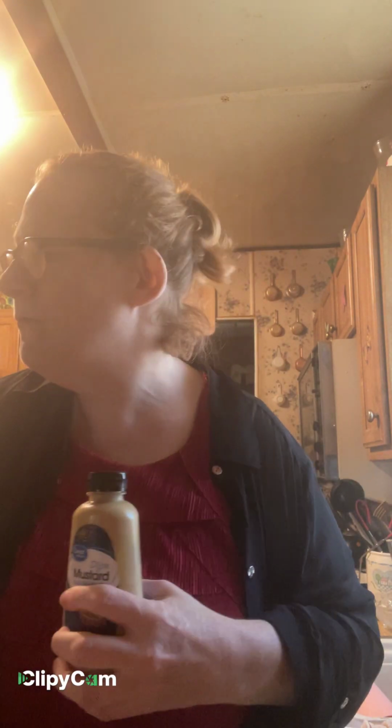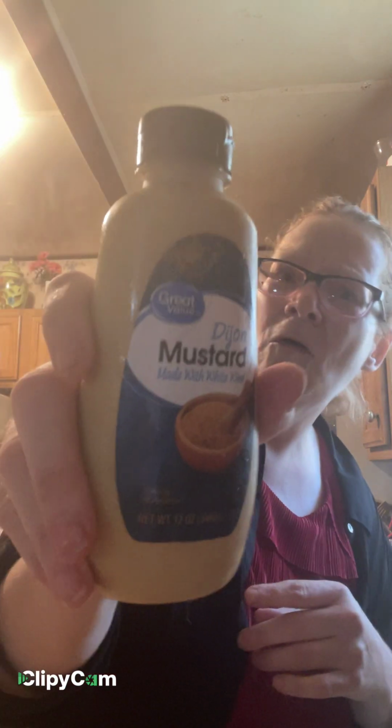Now I've got a few quirky little ingredients for you. This is Dijon mustard. I am only putting about 1 or 2 tablespoons.